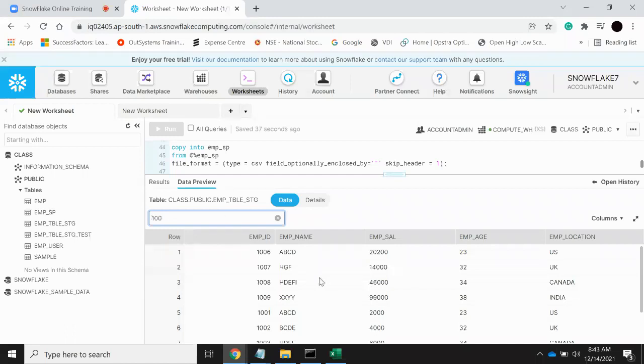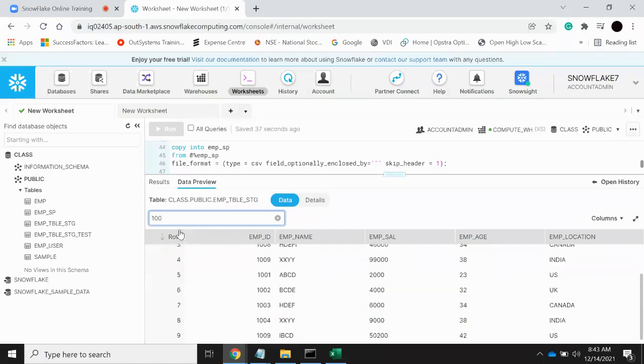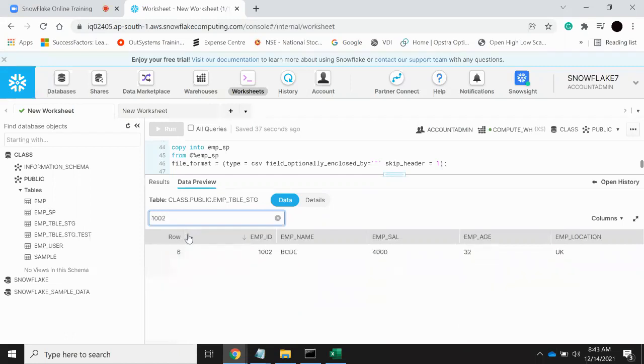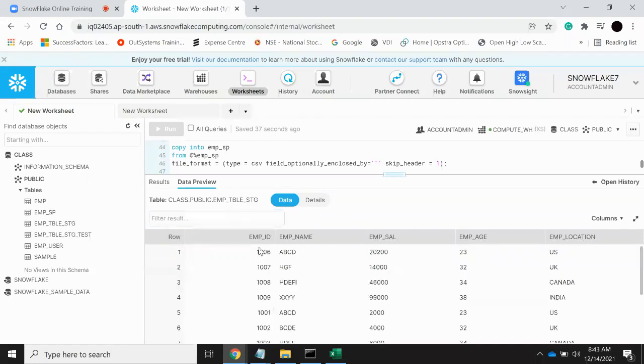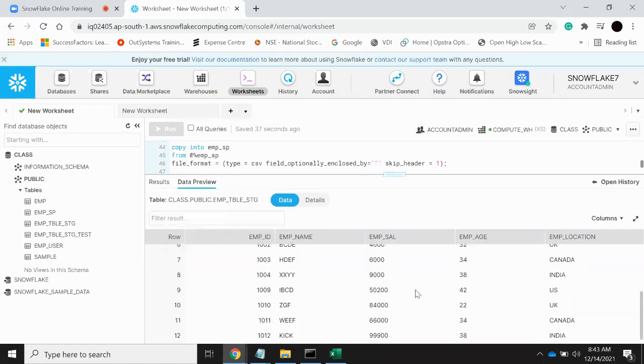how many records do we have? 1002. Okay, employee ID is different. Otherwise, come to the location. For example, India.